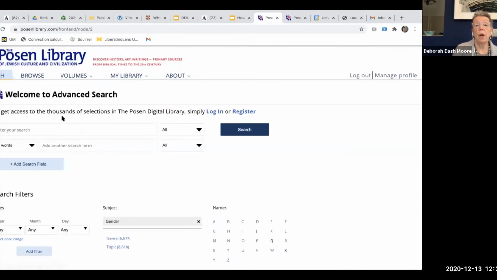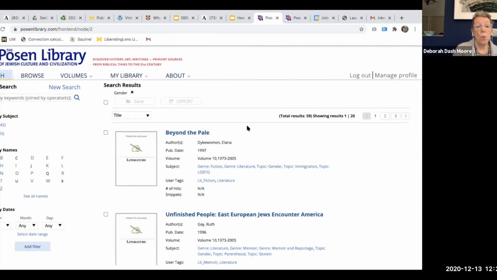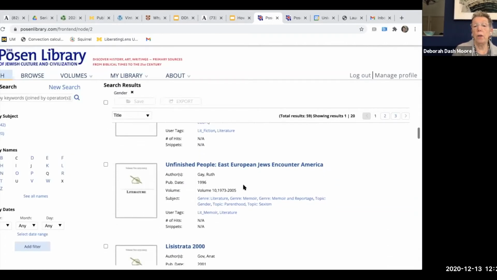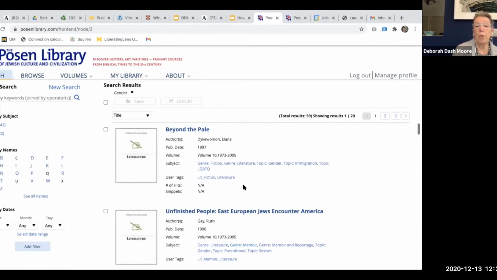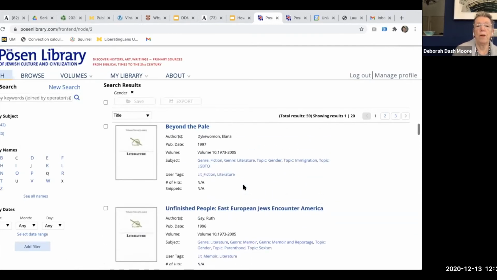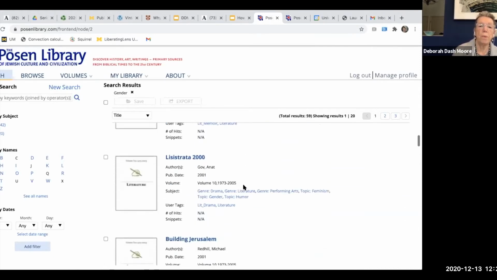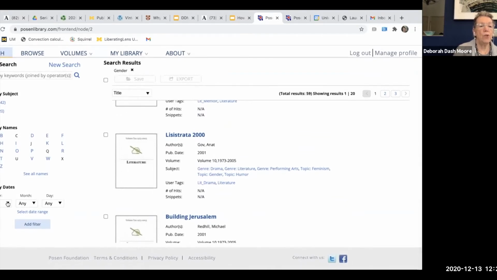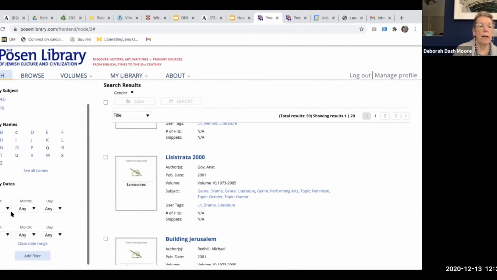Okay, so if we hit that and search, what you see are a number of things from the contemporary period where it's more obvious, right? Beyond the Pale by Ilana Dykewoman, Unfinished People by Ruth Gay, etc. But let's try and filter by a date range and see what we get then.